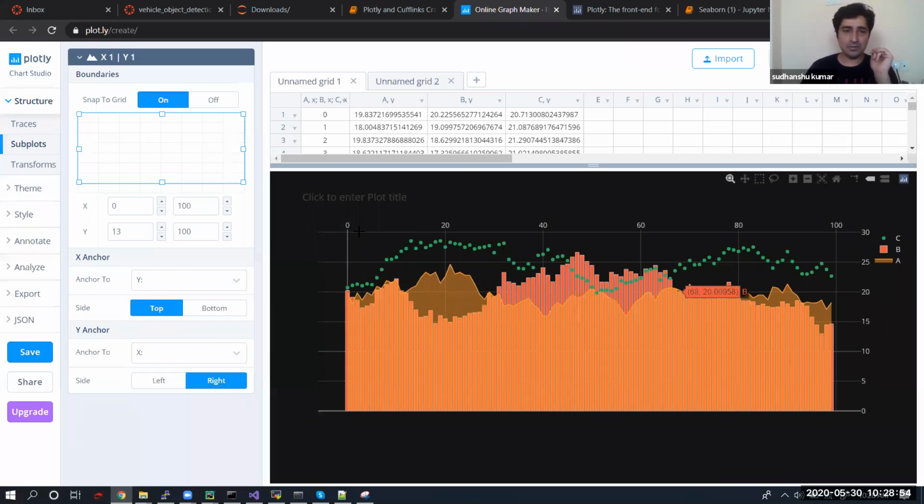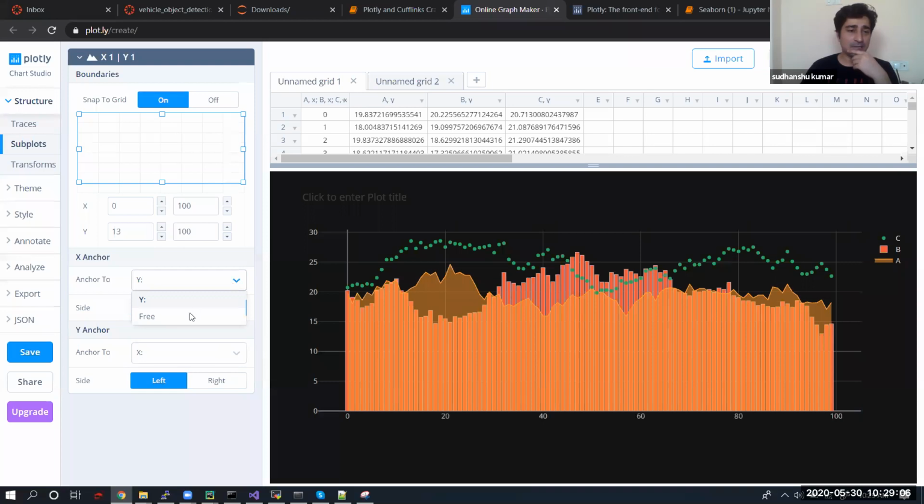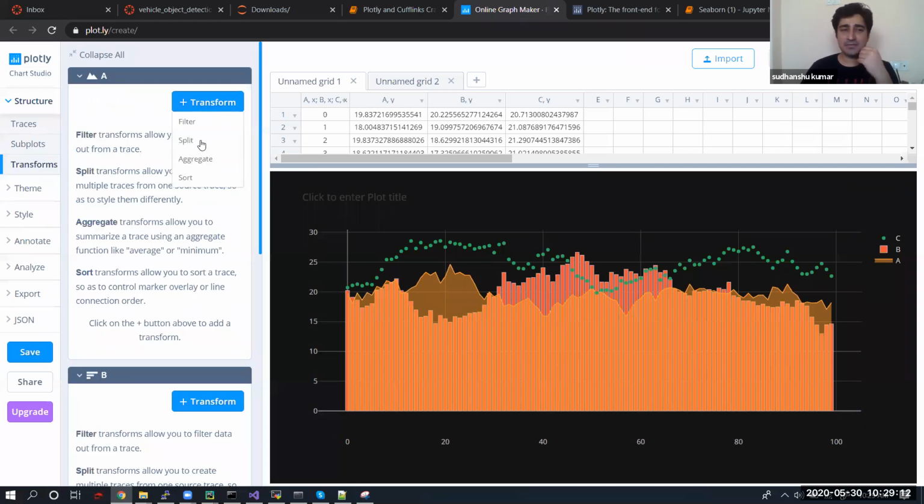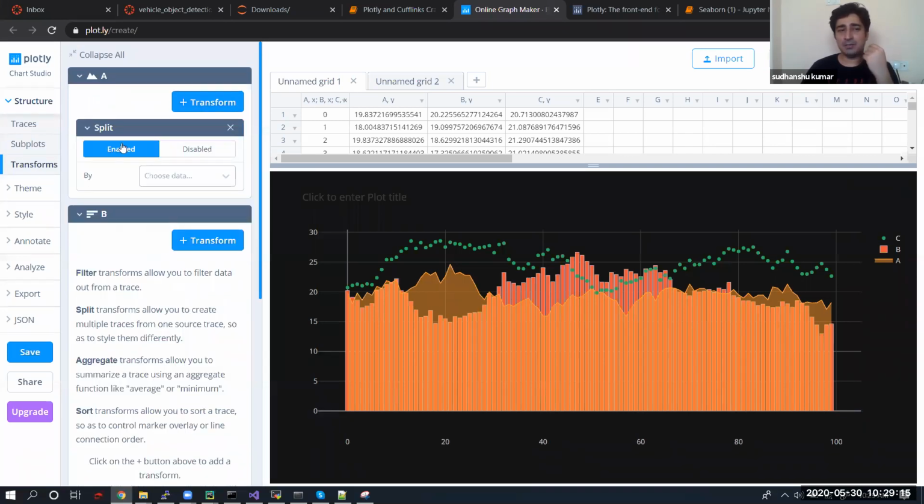The anchor you will also be able to change. As you can see, I have just shifted my coordinate values, x value and y value, from here to here. So it's very easy, it's very much possible. Apart from that, you will be able to perform any kind of transformation as well. If you wanted to perform filter operations, or some kind of data transformation, like categorical to numerical, or a date range function, or some kind of aggregation operation, or a sorting operation, even those operations are possible with Plotly, without writing any code.